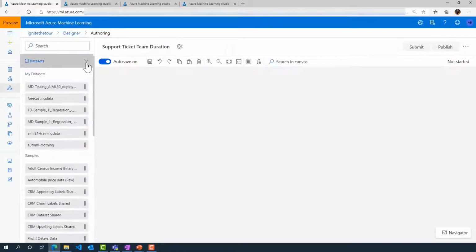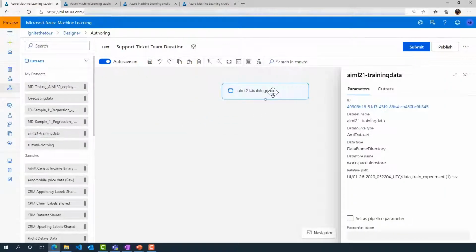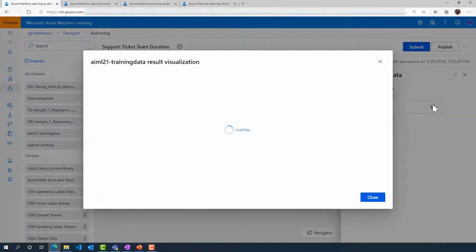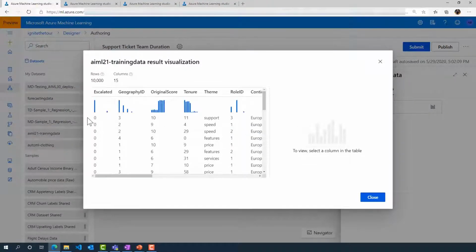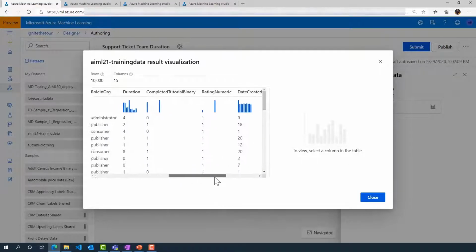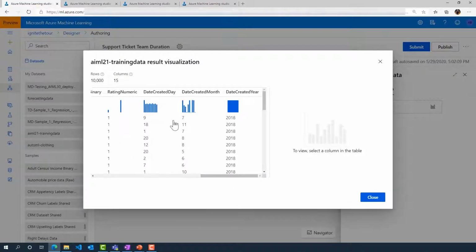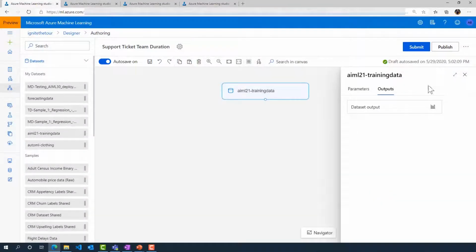Autosave is on, so anything I do from now will be accessible and ready to go. So I'm going to select my data set, which is this one, and I simply click and drag it onto the screen, and it tells me a little bit about it on the right hand side. So I can actually view that output just here, and we can see it tells you how many rows, how many columns, all the different features inside that data set, so we can explore also in here.